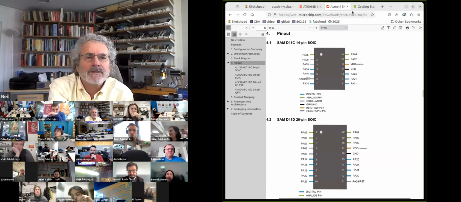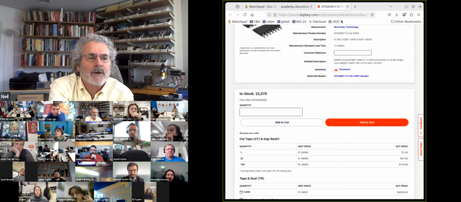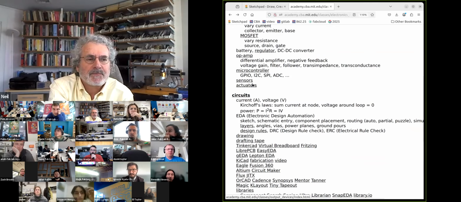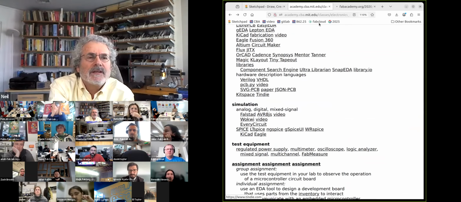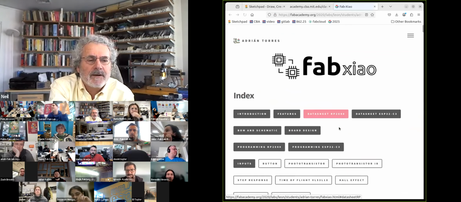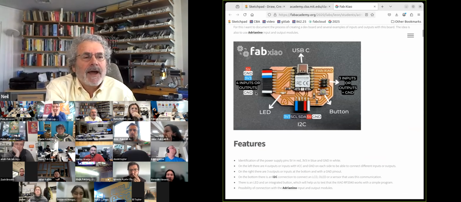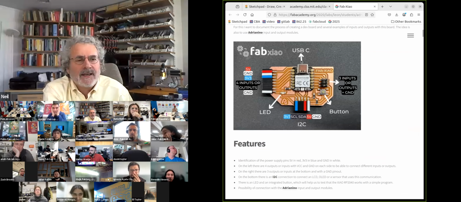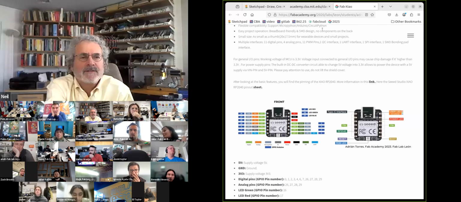And so depending on the processor you're using, you need to pick which are the pins you want to use and for what purposes. And once again, a good guide for this week is Adrian's Fab SHAO. Here he has the power and some logic pins. Here's some more logic pins. And then here he's using this for the I2C, and that's the USB. And then he shows connecting to many different devices with those.